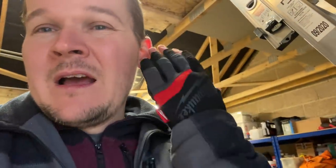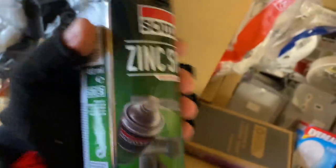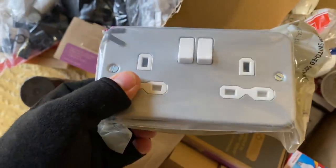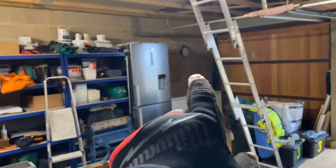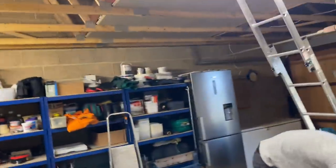James is going to get on the strip lights, and I'm going to get on with the power. We've got another socket in this corner and we're going to add a socket near the workbench, and hopefully one more in here. I've just noticed a big fridge freezer - I'll warn the client that loading might be an issue. It's on a 30 amp fuse connection unit in the house. We'll run a 2.5mm radial along this back edge across to the sockets.